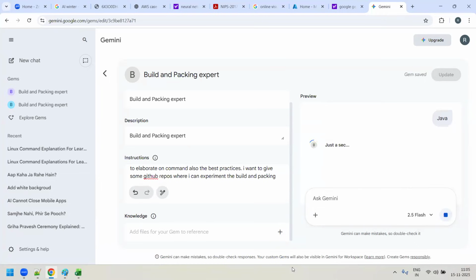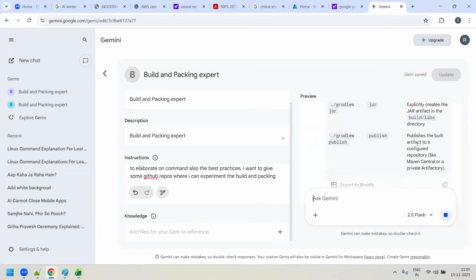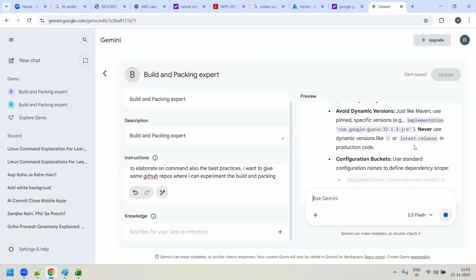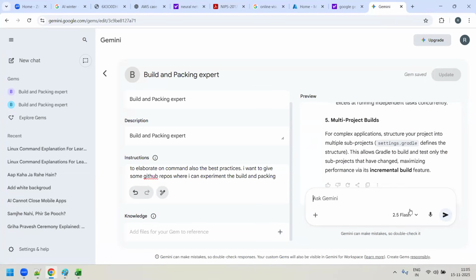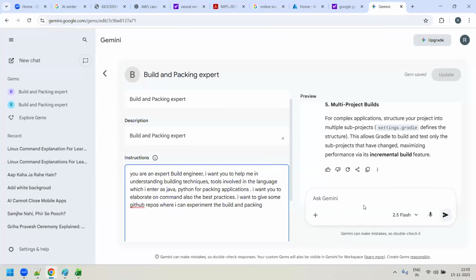But I'm not getting that GitHub URL, right? So maybe what happened, guys? This Flash 2.5 that you're using might not give all the information to you because this is using some lower models. If you go with the pro version or a higher version, whatever prompt you ask, it will give you the GitHub URLs also.